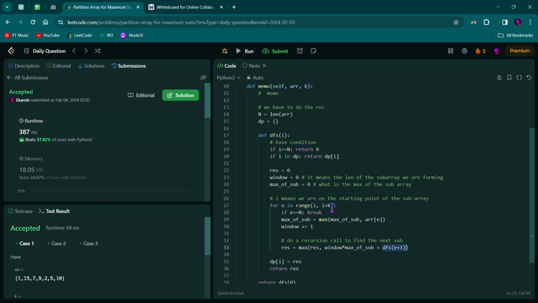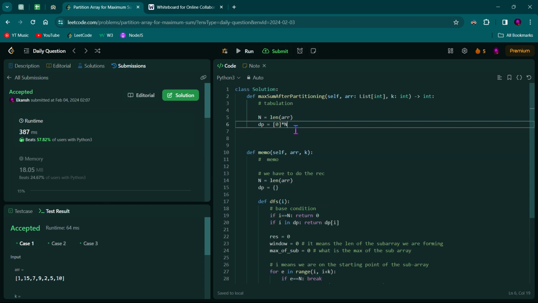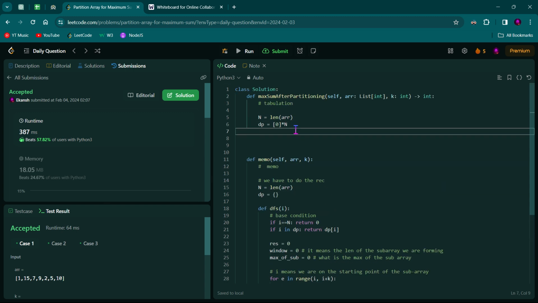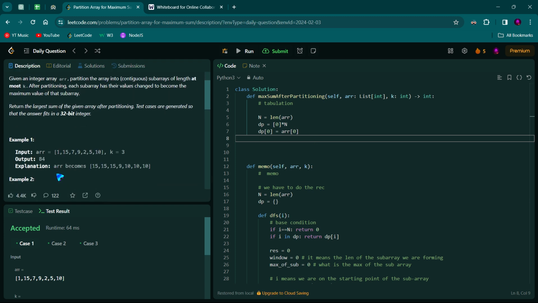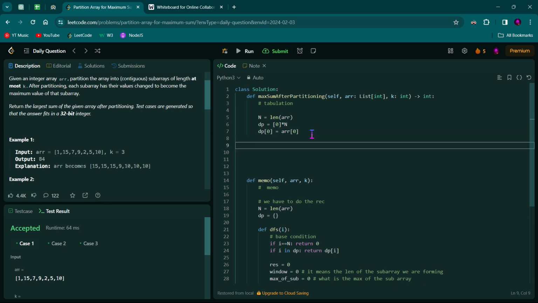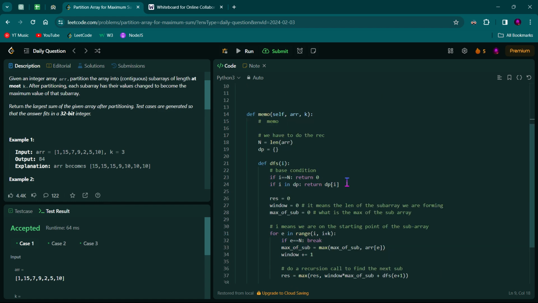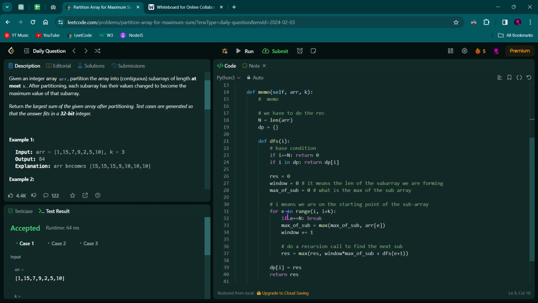Okay, so let's code this up. Now I can use DP of 0 equals array of 0. It will just give the base case, in which if I have only a 1, then it will always be a 1. Okay, now for i in, now I will do an ending. Okay, now this will be an ending point. Do I use an ending in this?